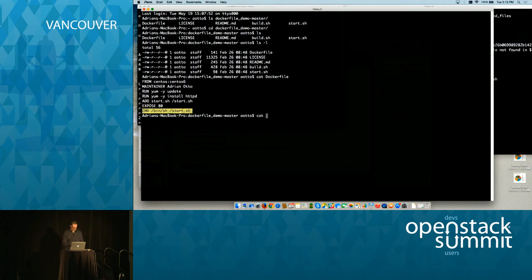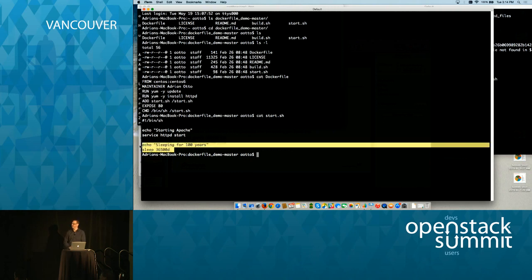So the start script, because a container has no init process, if you use like initd scripts, they will not be started when the container is started. The only things that are going to start when your container starts are the things that you explicitly start. So the way I use Docker is I always just have a script like this, and I start up my stuff from my script. That way, if I want to start services, I can. I just use service whatever start in my start script. And then at the end, I sleep indefinitely. And that way, the container doesn't go away when I'm done starting my services. It stays around, but the thing that it's actually running is doing nothing.